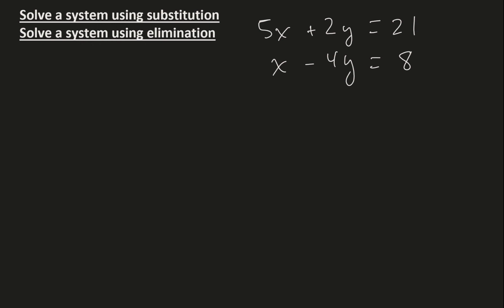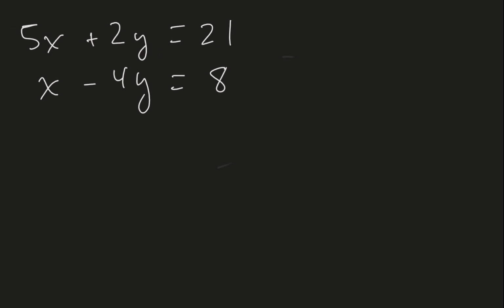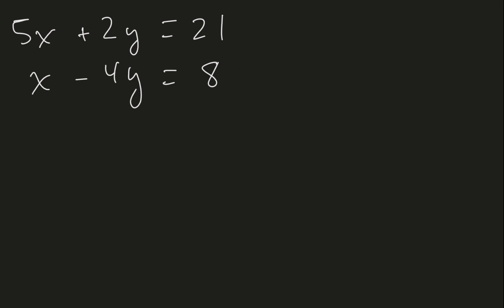So I'm going to solve this using elimination, and my observation is that the top equation, if it was doubled, if I push through a factor of 2 in that top equation, my y's would become opposite of each other. I'd have a 4y in the top equation and a negative 4y in the bottom equation. So that's what I'm going to try. I'm going to show with the red parentheses and a 2 that what I'm intending to do is take that equation and push across a factor of 2 to each of the terms.